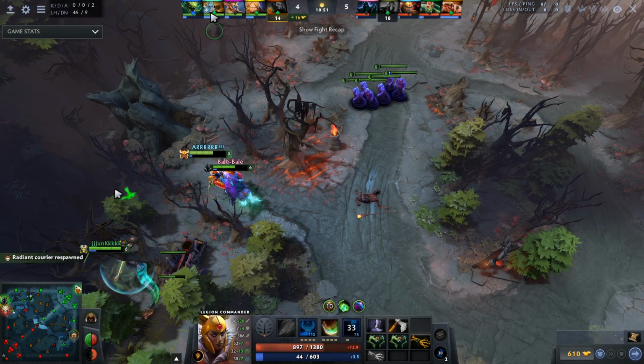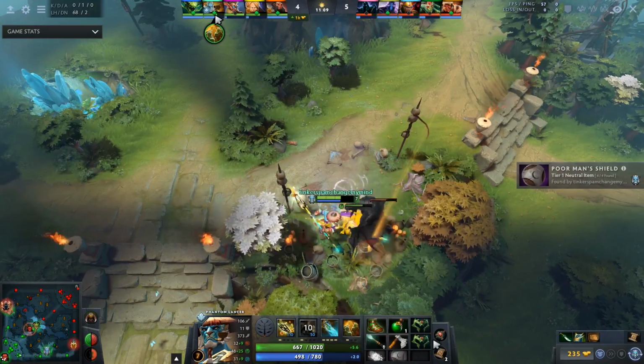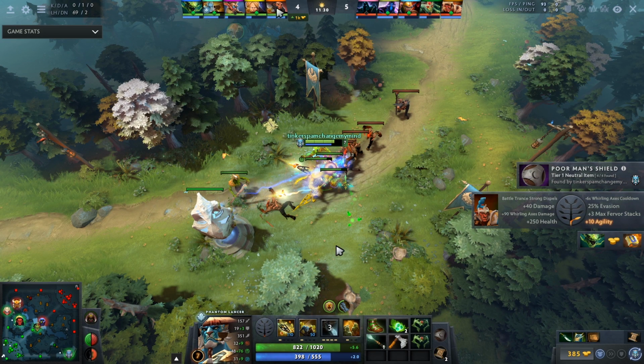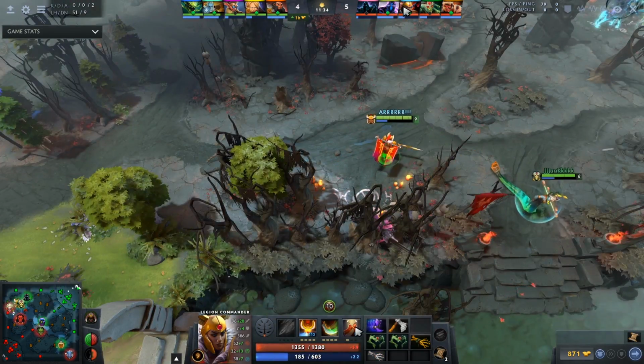Look at what happened. What is the consequence of this TP? Phantom Lancer is doing whatever he wants. This Phantom Lancer is completely free farming. Who is the win condition of this team comp, guys? Who is the win condition? The Phantom Lancer. So why in the world would you go from a situation where you can kick the Phantom Lancer out of his lane, and when he goes to the jungle, out of his jungle, to top lane where you can't, the only thing she can do is get a duel every so often.